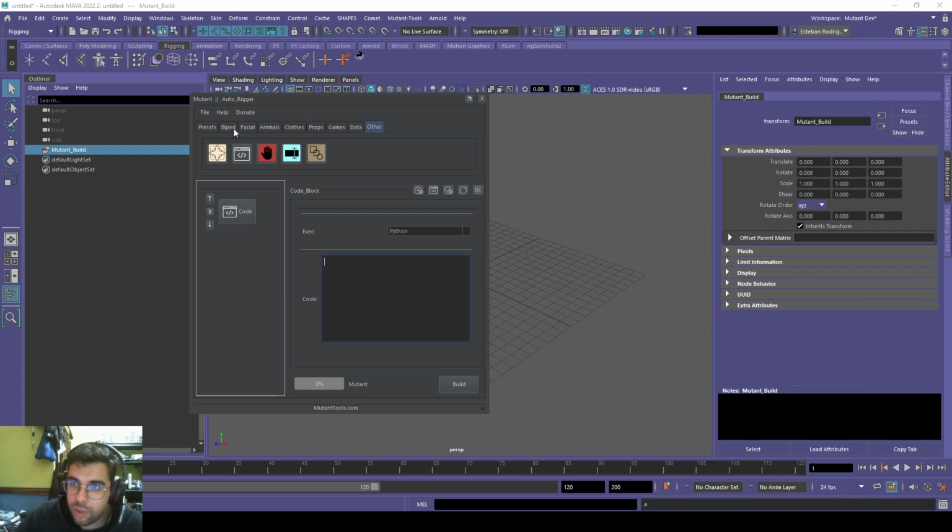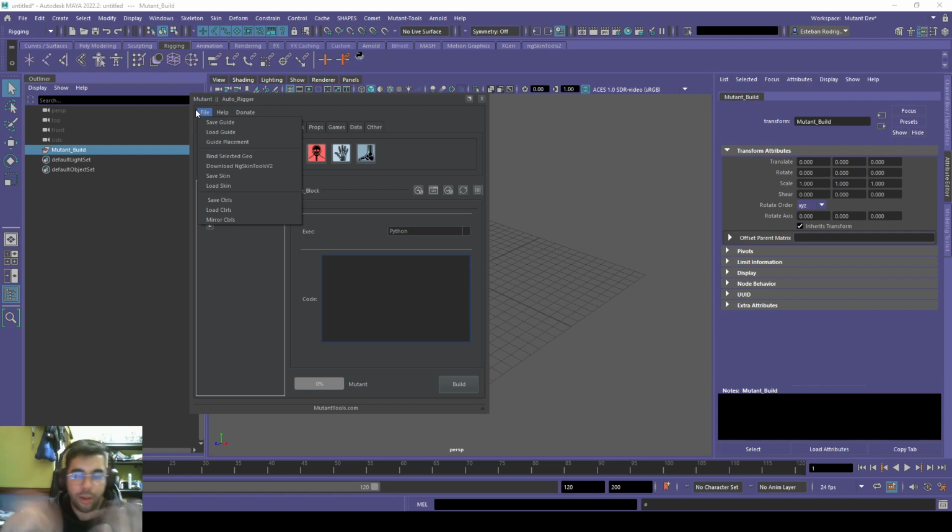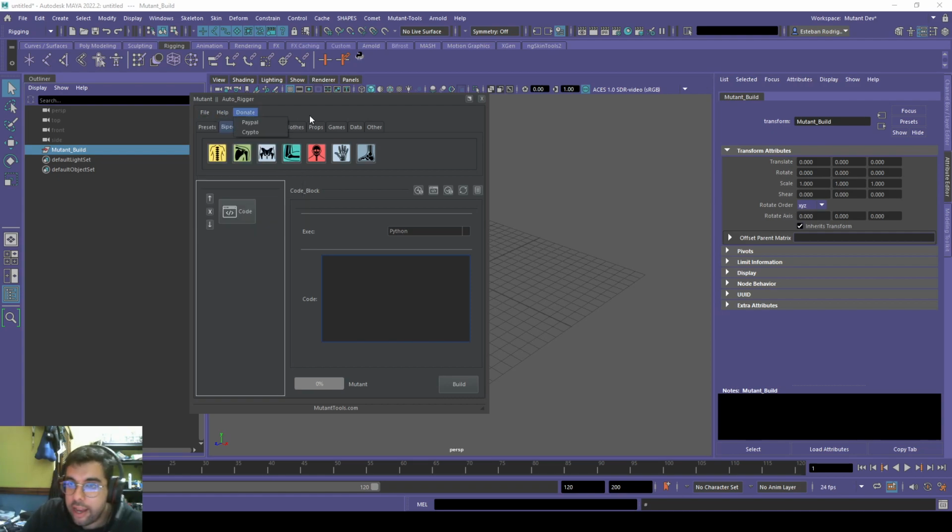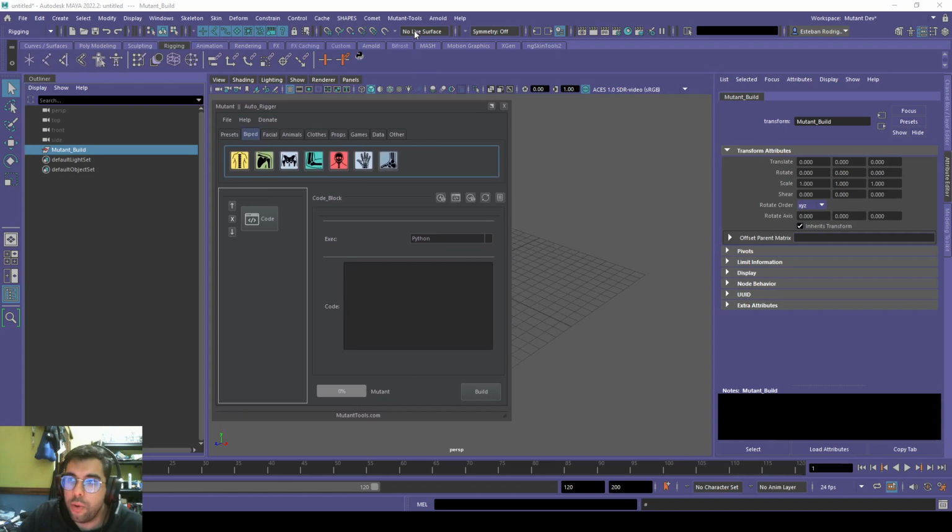But if you want to do it in here, you can go into save guide and save the guide, and you will load the guide, and that's it. Let's say you want to do it a little more fancy and add the stuff into here. What you can do is go into developers, and I have the block builder in here. I also have the empty commands and create block helps.